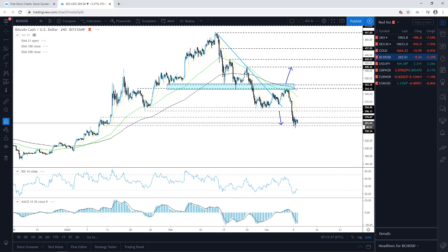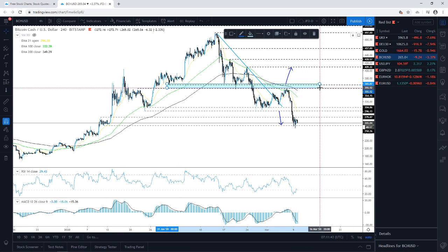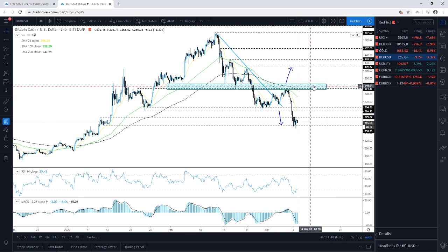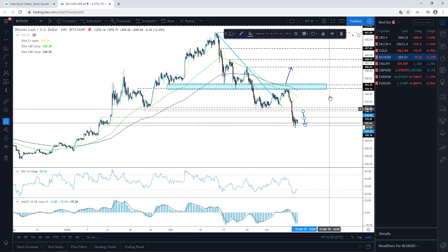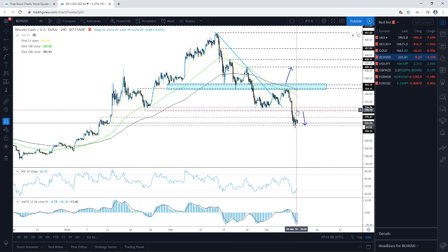Bitcoin Cash. Now, I haven't looked at this one since last week, and basically what I was saying, guys, was that for us to consider the upside, we needed to see a push above this key area of resistance, which previously acted as a wonderful support area, but we never got that. We got a hold up near this 354 mark, and yep, as you can see, it's sold off. What I was saying as well is that if we get a drop below the 300 territory here, then yes, further declines are possible towards the 258 zone, which is the low of the 11th of January this year.